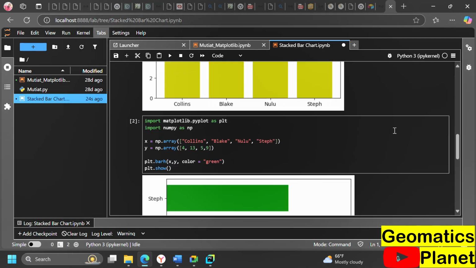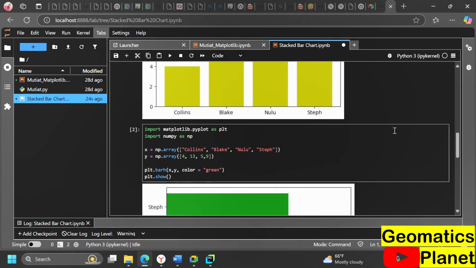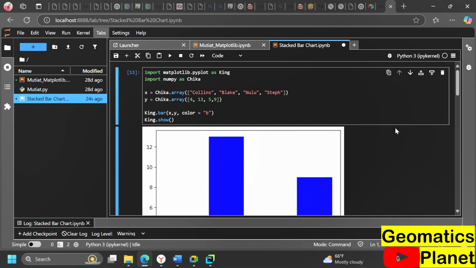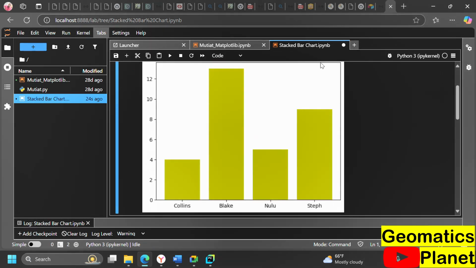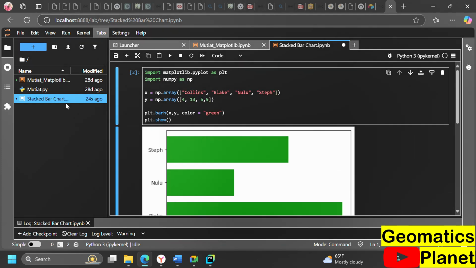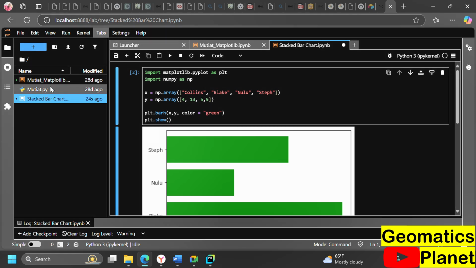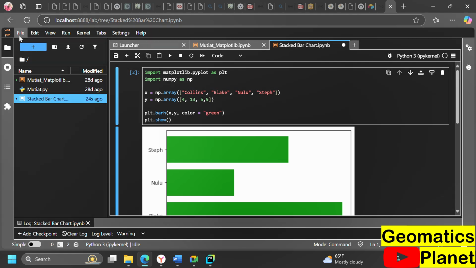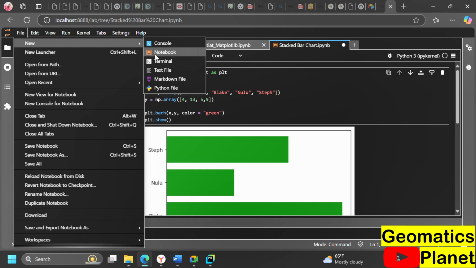Deleting this. Okay. How do you get stacked bar charts? How do I get it? I didn't want to just create a new one. I would have just gone here and said new and created a new one.